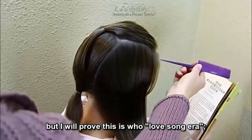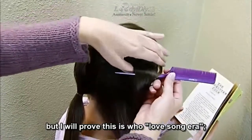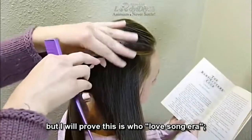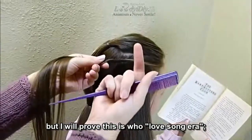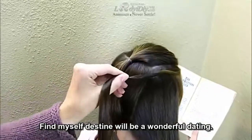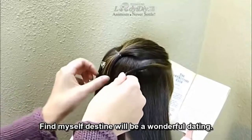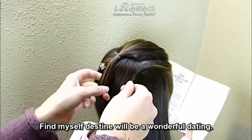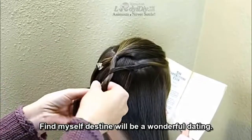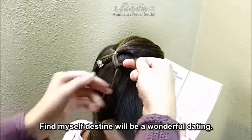I'm going to start just by grabbing a section of hair parallel to this part right here, and then I'm going to twist this up towards the top of her head, so I'm twisting up this way. It may be helpful at this point to spray the hair with water if you're having a hard time with flyaways. But I'm just going to take this twist and bring it right over the top of this ponytail, just like this, and then I'm going to bring it underneath the ponytail. And then we're ready for the next section.